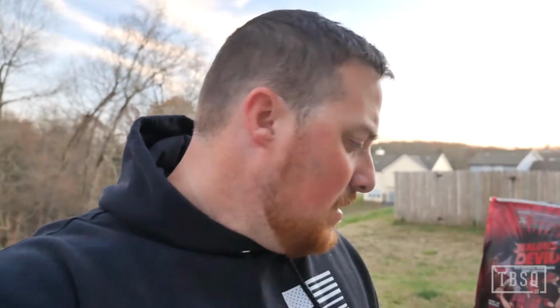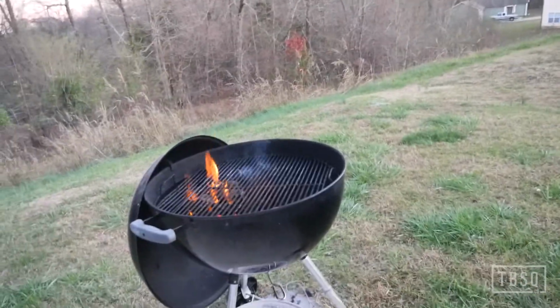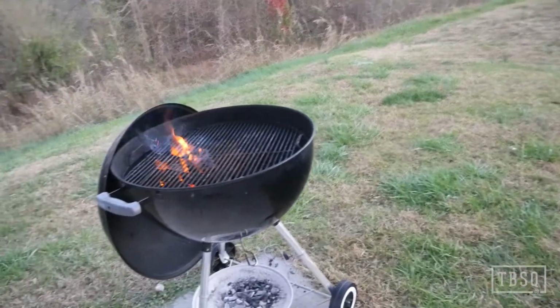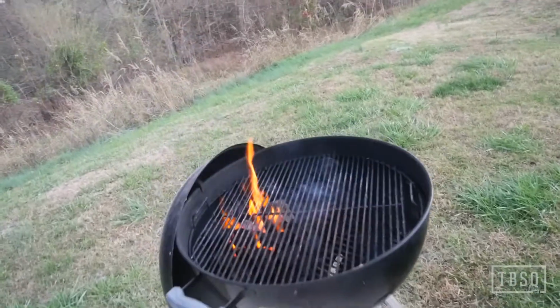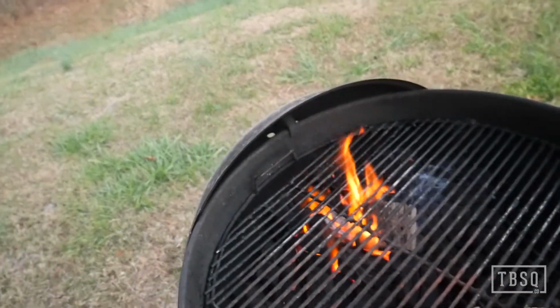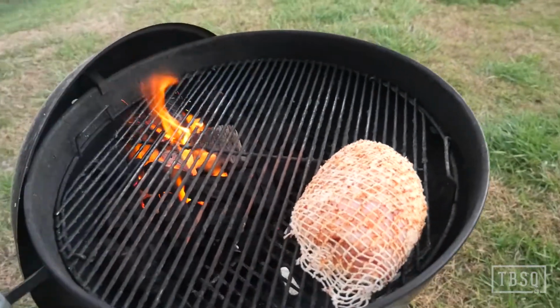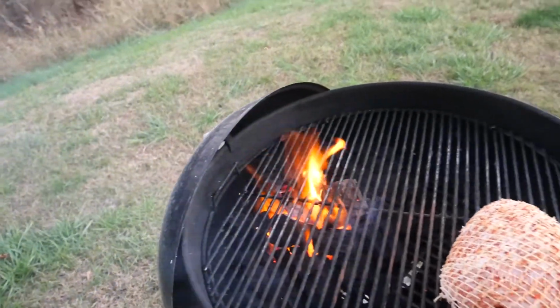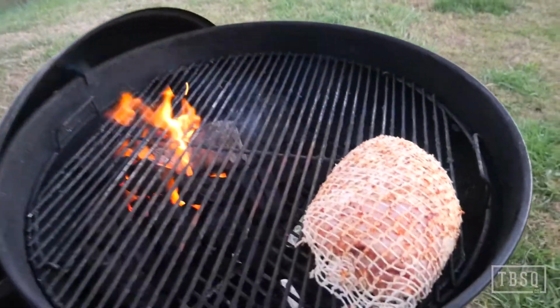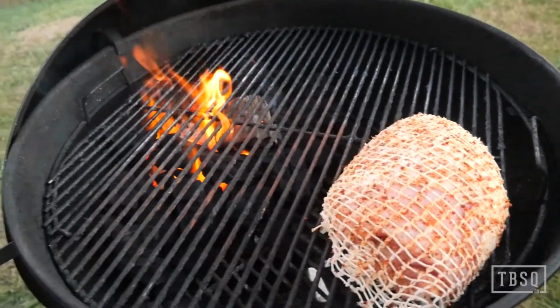Let's go ahead and throw that turkey breast on here, and that fire is going to die down tremendously. So we're just going to take this turkey breast and put it as far away from the fire source as possible. Again, this isn't the big rubber kettle, so that's going to take a minute. Once I put the lid back on, those flames will die down. It'll start smoking again, and it won't be long before we're having some awesome turkey sandwiches.